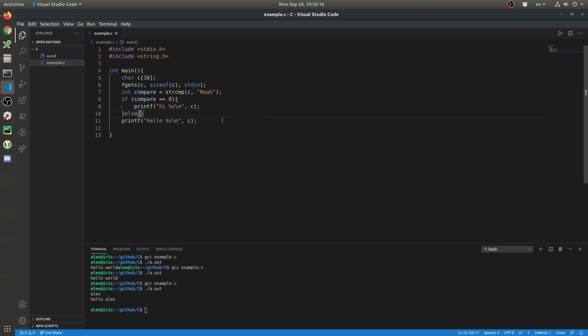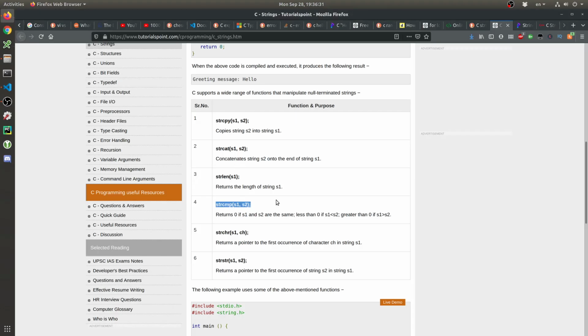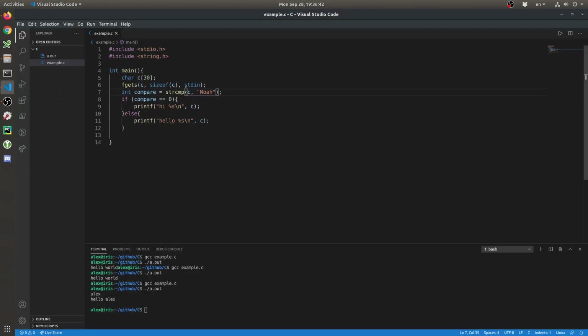So otherwise, print this and close. So if compare gets us 0, so string compare C to Noah, and from here we know that string compare returns 0 if both S1 and S2 are the same. So hopefully this should work.